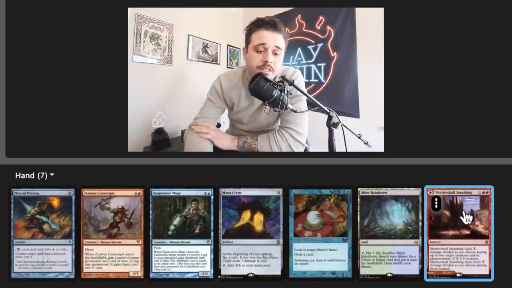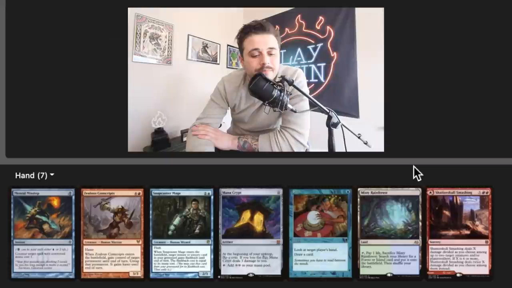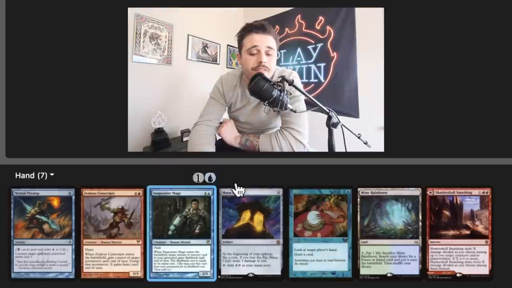This is turn one, Mana Crypt, land, maybe Peek. Not do much more than that. Turn two, yeah, maybe you snap the Peek. That doesn't sound very good. I mean, you can turn three the Keranos with a little bit of interaction and draw.